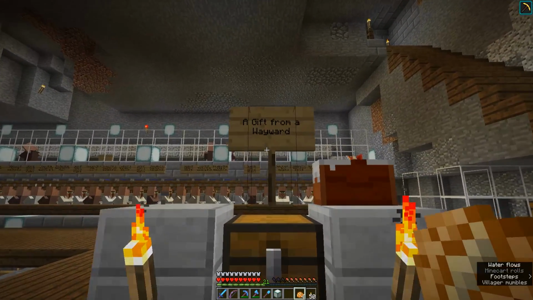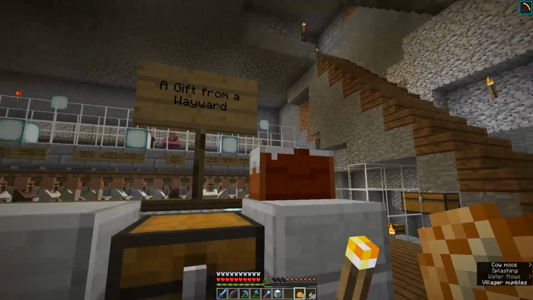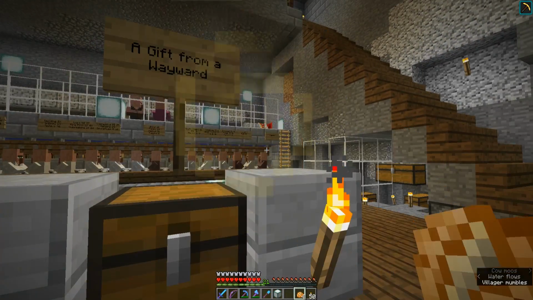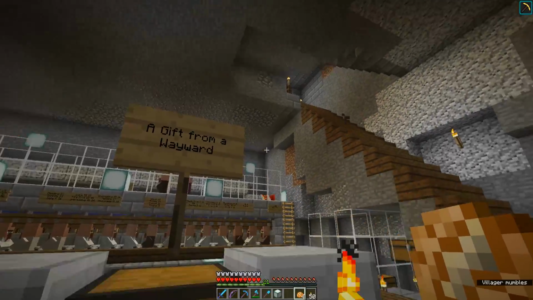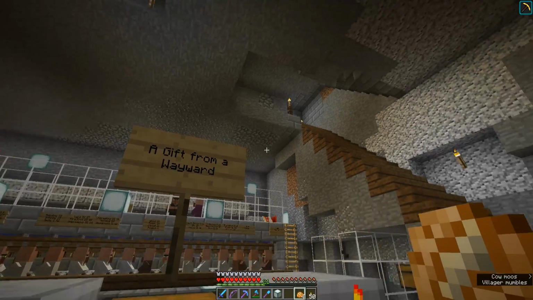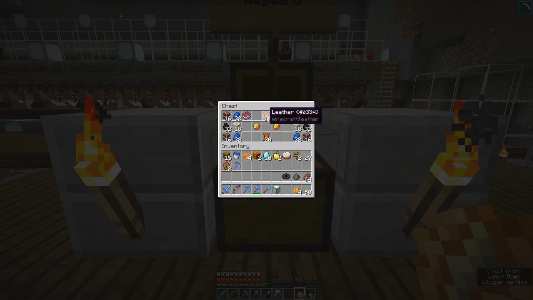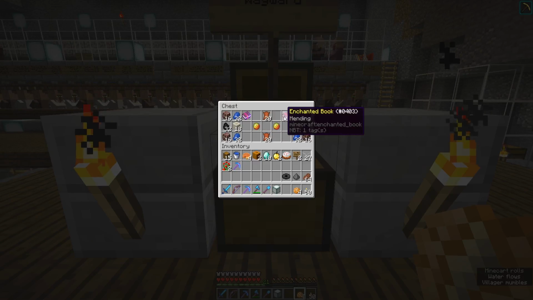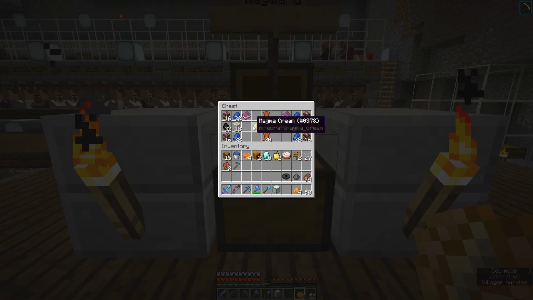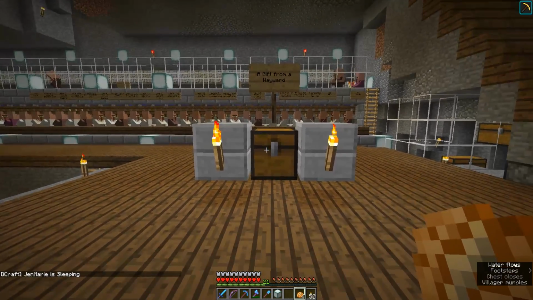I forgot to mention also, our good buddy XB left a gift from a Wayward. I'm saying it's XB because, there goes that cake. I think it's XB because he actually changed his name on Skype to a Wayward fellow. So, he dumped off diamonds, emeralds, hoppers, leather, quartz, coal, lapis, bone block, and two mending books. Amazing.